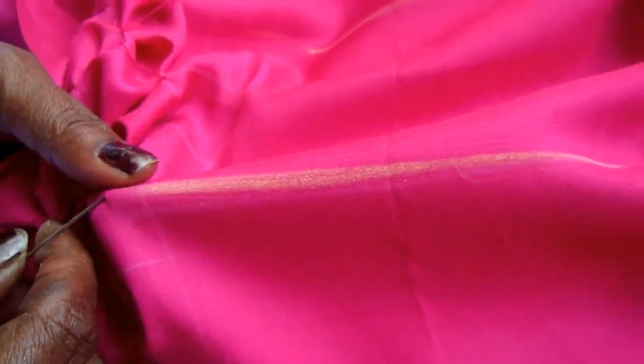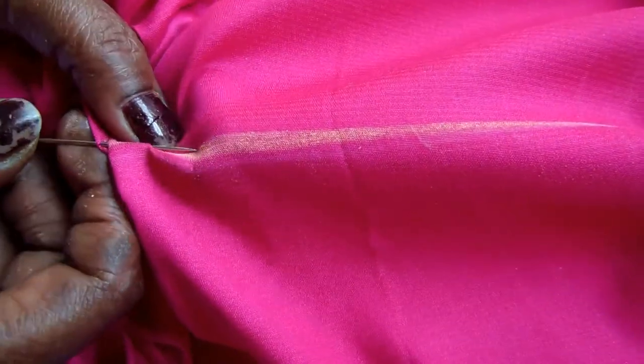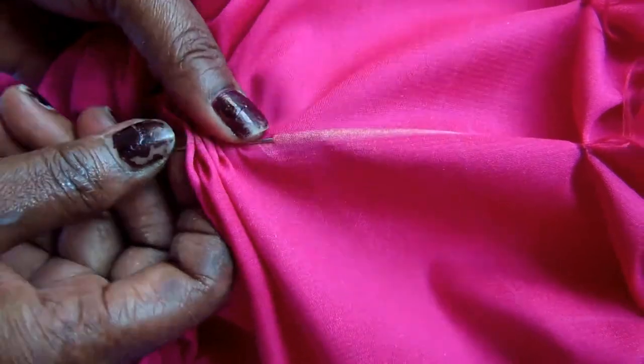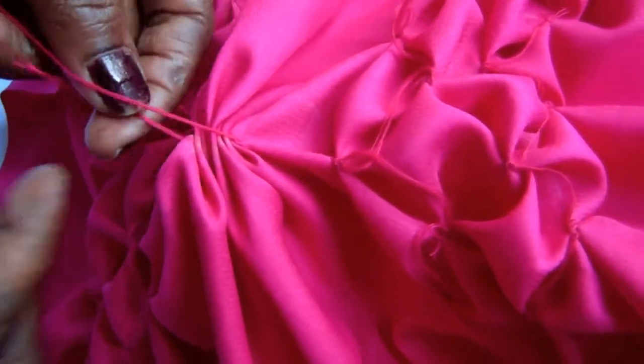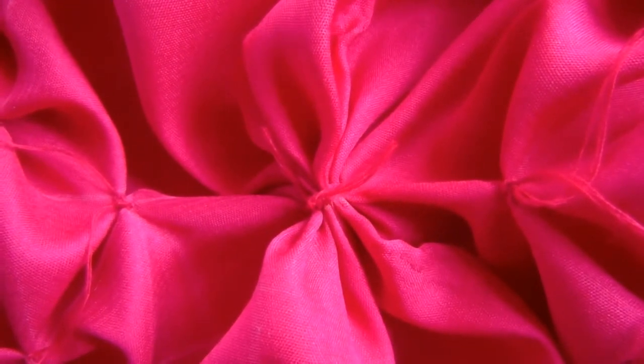Now I am stitching the middle portion that I have marked 6 inch, so I am joining the edges. You have to put the knot in the middle. We have to put the knot like this for the middle portion.